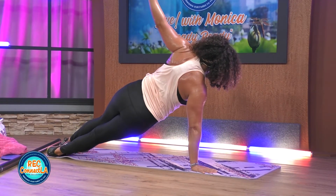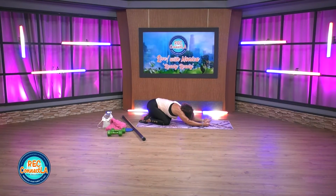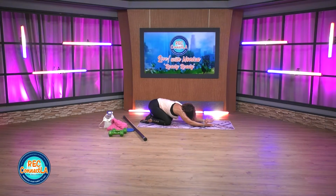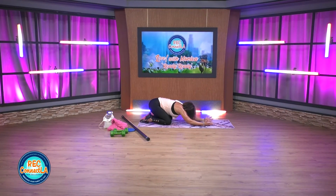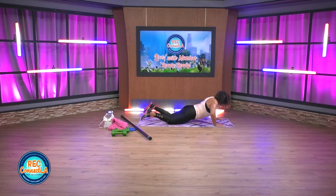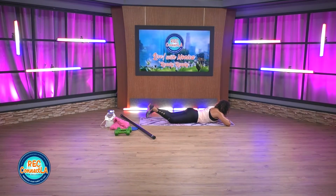Good job. Sit on back, palms up. Child's pose, give your wrists a break. Same deal, hold in place or gently rock side to side if that feels good. Woo. There's nothing like your own body weight. Walk it out. Relax those hands. Rest your head. Last few seconds, legs apart.